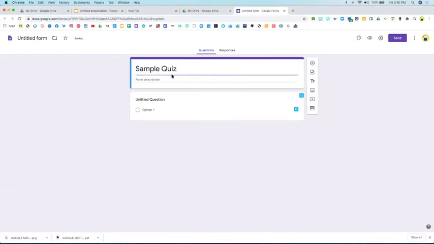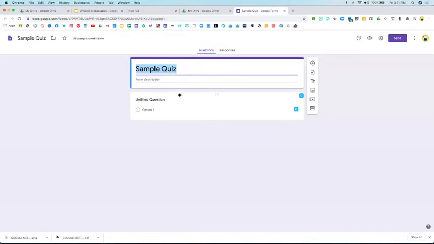If you want to put more information here, you can. You can also add an image to your quiz if you would like to. Make sure you check that you've given it a title so that it goes to your Drive and has a title so you can find it later.